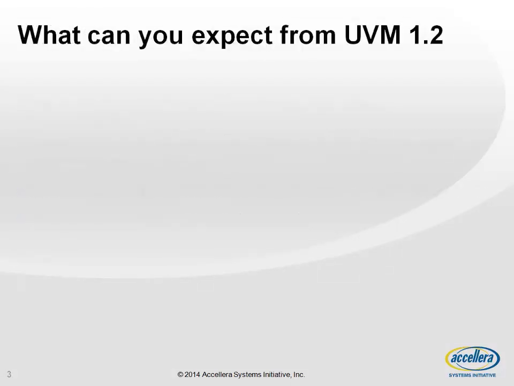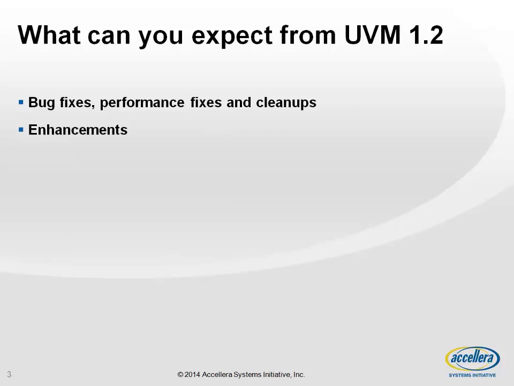So what can you really expect from UVM 1.2? First of all, you can expect bug fixes. I already mentioned that. You can also expect performance fixes. We put a lot of fixes in which address performance degradations, so you run and certain things didn't happen really in time. We put a lot of cleanups in. There has been a lot of bad code in there, and really this old code got cleaned up. There are now much better implementations in various places. There are enhancements, I already said that, and as a reminder, in the presentations we'll talk about these enhancements.